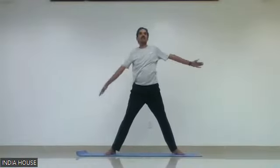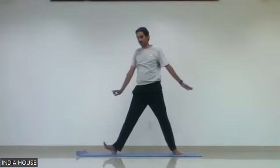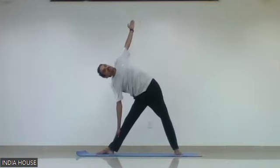Slow down the practice, slow down. Now, final position. Turn your right foot outwards. Right foot outwards, square the hip. Now, start bending laterally towards your right side. Slide your right palm on the right leg. Right side, yes, on your right side.